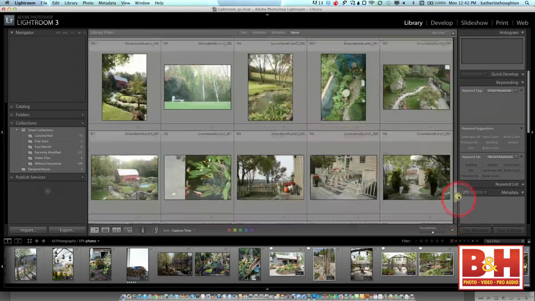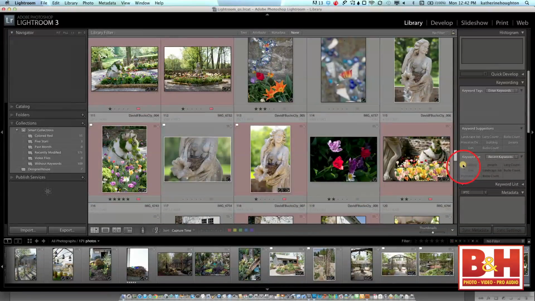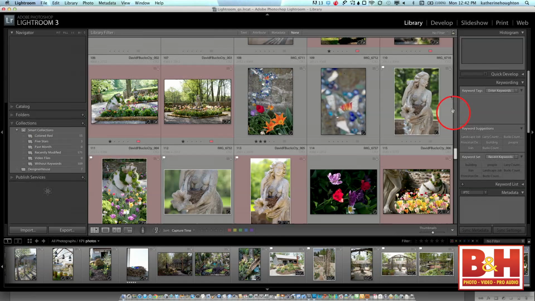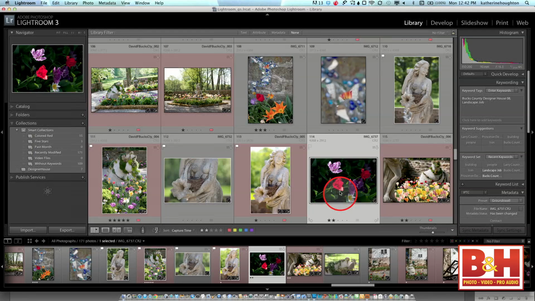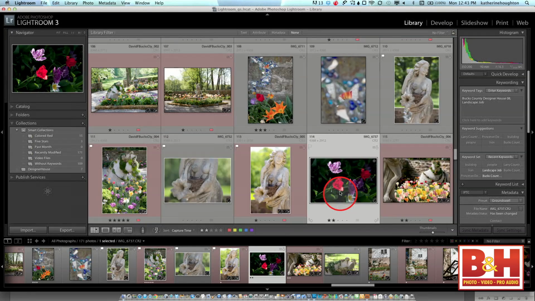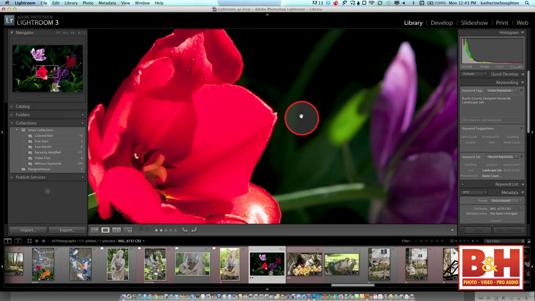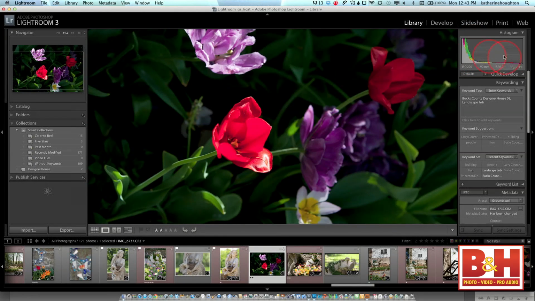Okay, so we've gotten that, and now let's fix some of these photos. I'm still in the Library module, and I want to get a close look at this one right here. So I'm going to select it, and sometimes I type Z for zoom because I can zoom in and out really quickly. But if I want to stay in that view, I will go to Loupe, E, Loupe. So I can zoom in here and take a close look at this. I notice it looks nice, but it's a lot of dark, and it's really missing a little bit of light there. Do you see that?